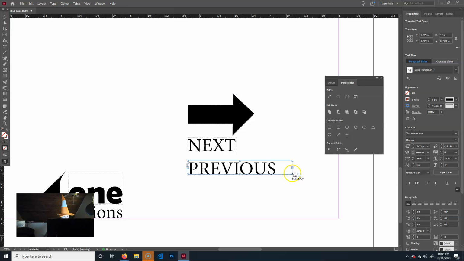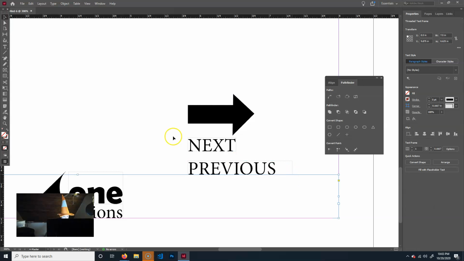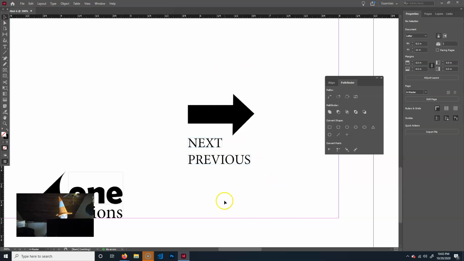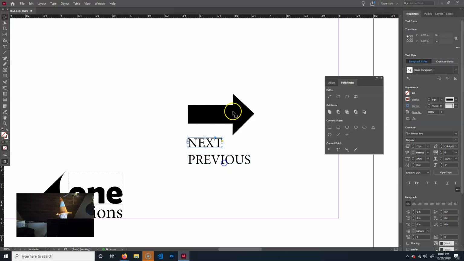Okay, and we'll just double click. Cool. Click on that. Double click on that. I'm going to select both these, Control Shift, just so that they will both fit. I just want to make sure this fits in here. Let's make it a little bit smaller. Okay. So I got next, previous, and my artwork.